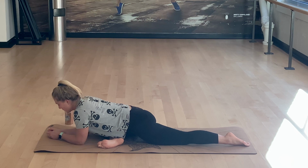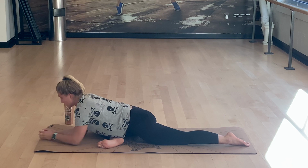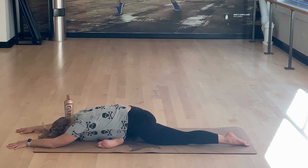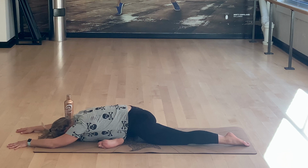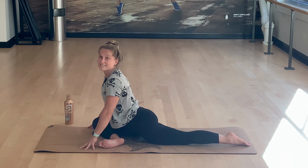Feel yourself kind of fold over this front shin and feel the release in the right glute. Find your breath. Stay here. Maybe you can walk those hands out. And then lower your head. Take a few breaths here. Try to get cozy. When ready, inhale, bring your body upright. And then step back to down dog.